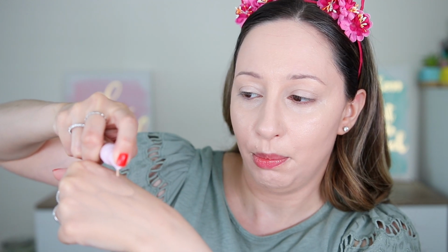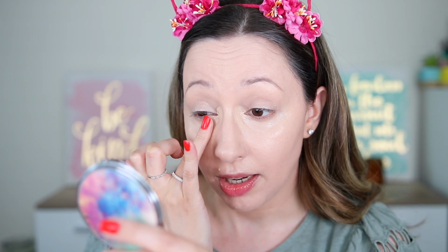I have blue discoloration here and a little bit of purple. So I will try to pump not a lot of product. You actually have control. If you don't press a lot, you're not gonna get a lot of product out. And now I'm taking some with my fingertip and I'm going exactly in the area that I need more coverage. The formula is very creamy and very spreadable on the eyes. I'm going to blend it a little bit with the tip of my sponge.